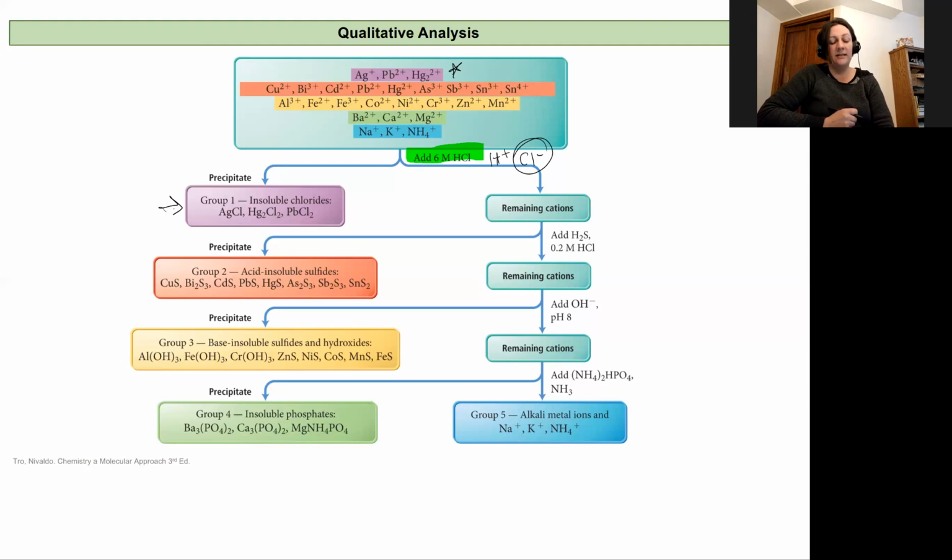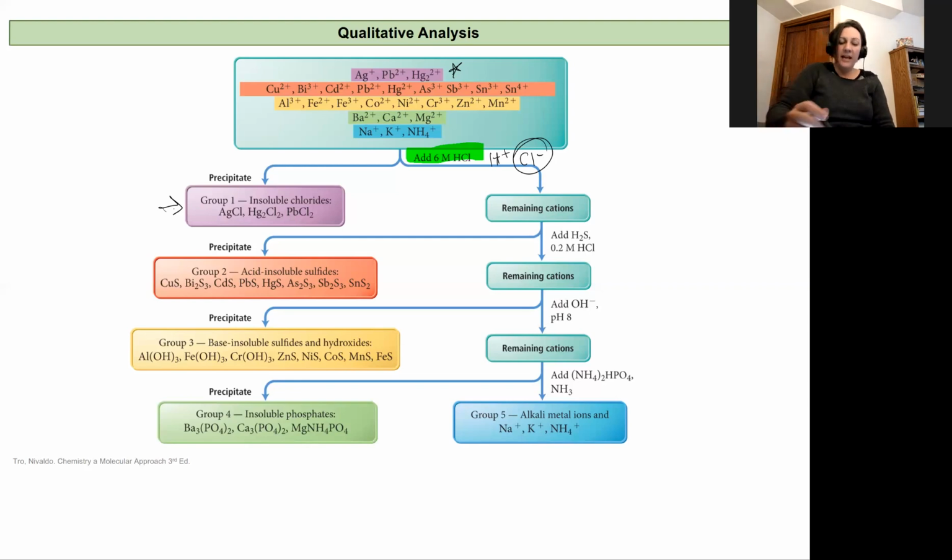Or sorry, with these, the group numbers on this do not correspond to groups in the periodic table. I feel like that is confusing. That first category of insoluble precipitates: we can form these insoluble chlorides by adding a chloride source. We could also do this with sodium chloride possibly as well.